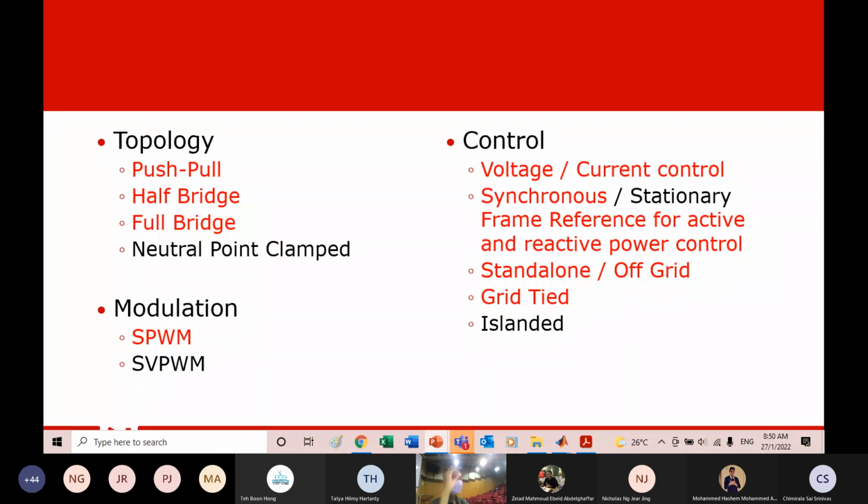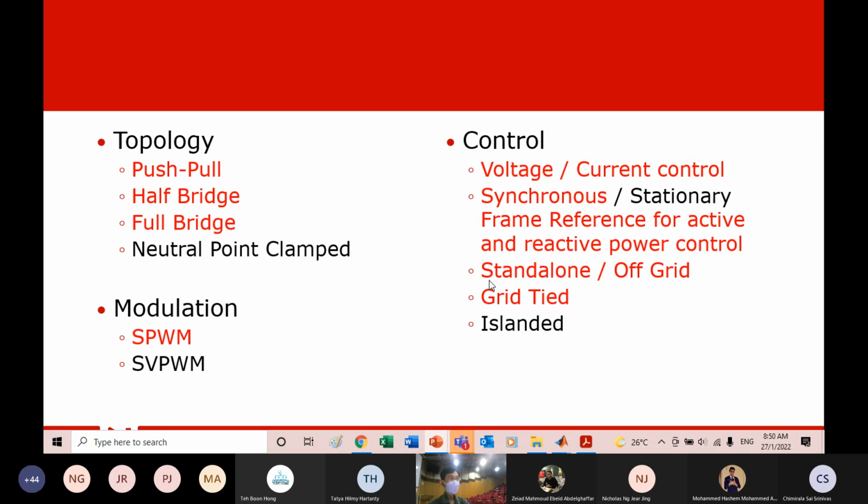And remember, because the grid itself already has a sine wave, and you are generating another sine wave, then you want to put them together. Synchronization is very important because the sine waves have to go at the same time. If they are not overlapping, what happens? Your house circuit breaker will trip. Or the inverter itself usually has a protection that if it does not synchronize, it trips. That's why sometimes you can never turn on your inverter. Your inverter cannot sync properly. So this one is what we call grid tie.